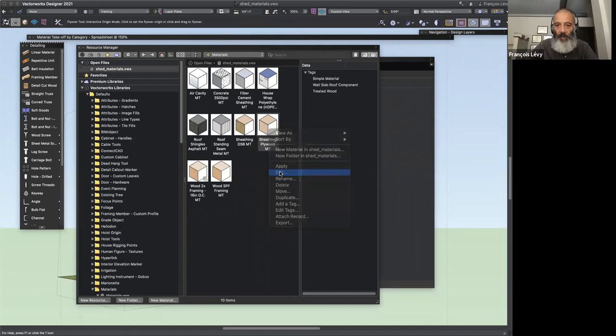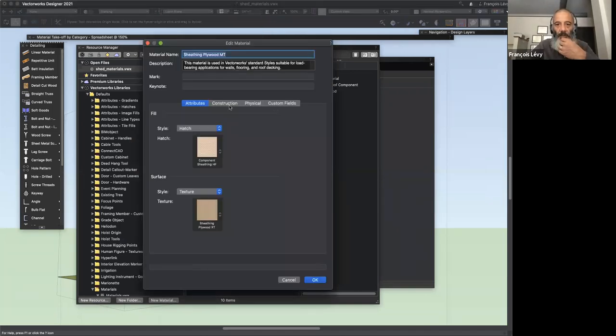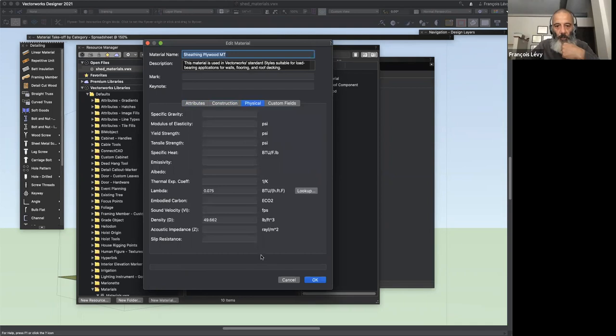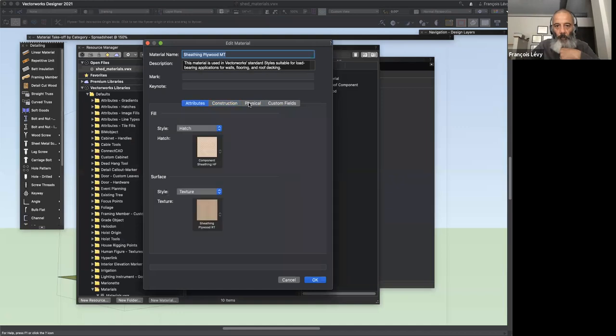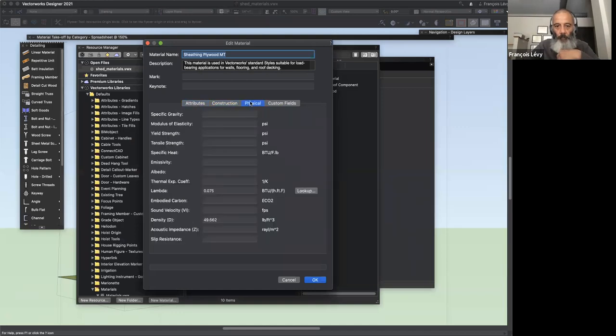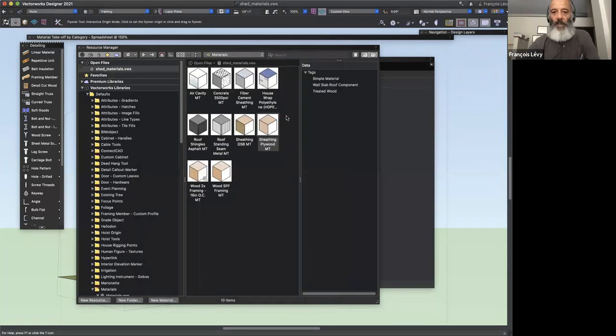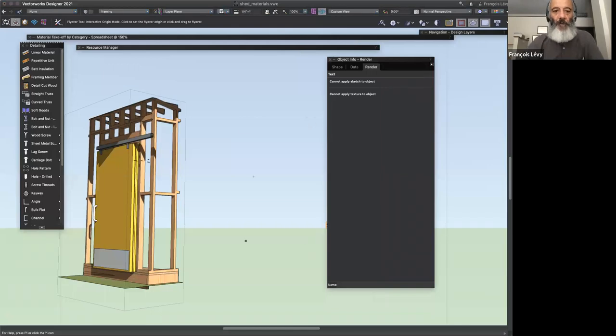So let's look at that. So under physical, well, it's given a density. Interesting. I'm not sure why it's not picking up the volume of the plywood that's in the roof and in the slab.